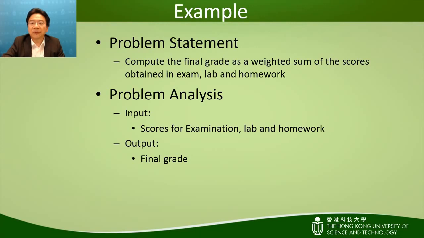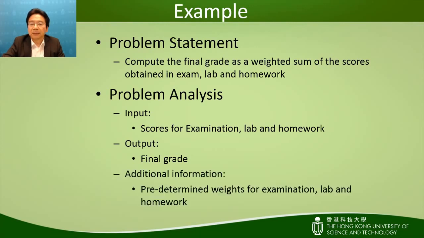So what additional information is needed? As mentioned, we use different weights for different assessed components, so a set of weights would need to be specified. One point to note is that while the scores could differ from student to student, the weights should be the same for all students in a course, and they are usually predetermined and fixed at the beginning of the course.